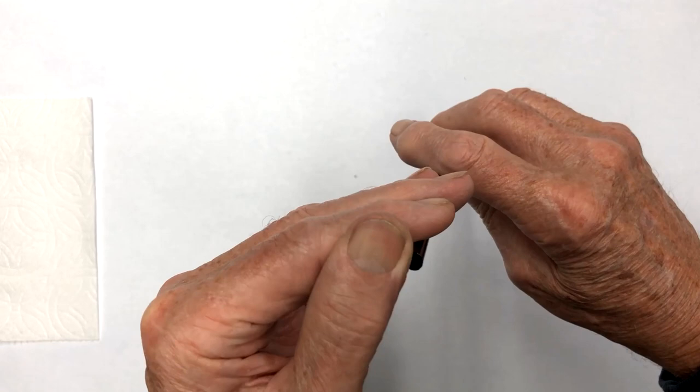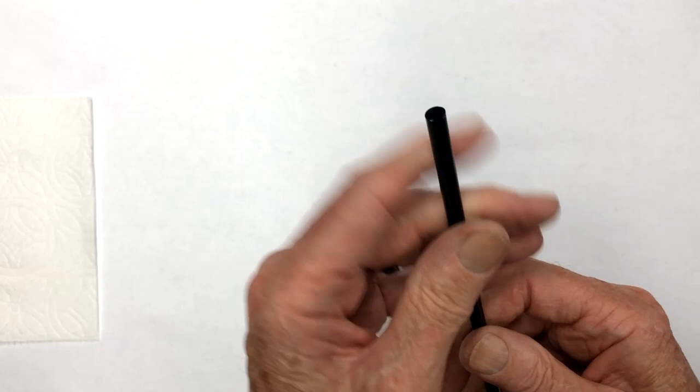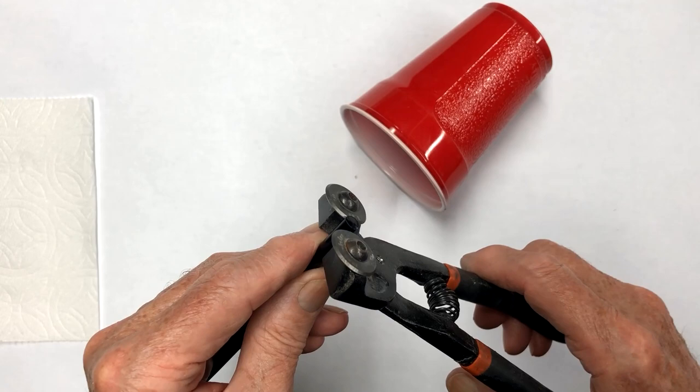This is our rod right here. This is a piece of glass here again. This is code 96. This is kind of a deep purple. It almost looks black. And to cut this, we're going to cut it in about 1/8-inch high pieces here. And I found the best way to do it is to take an old cup, old drink cup, and take your, these are your nippers. Just line your nippers up right here, about 1/8 of an inch down, and just take and squeeze this.